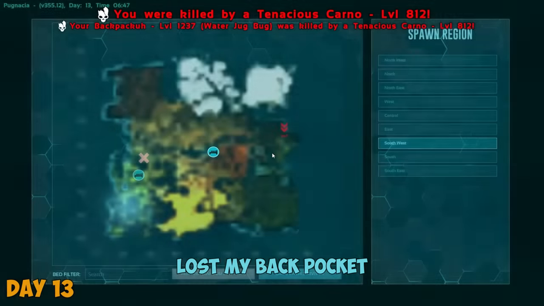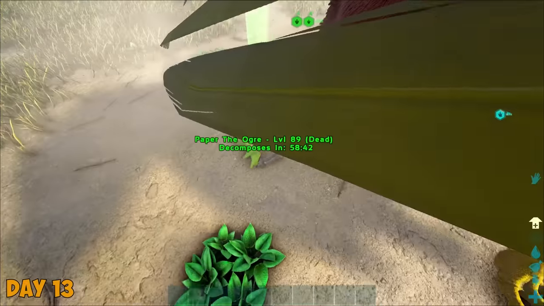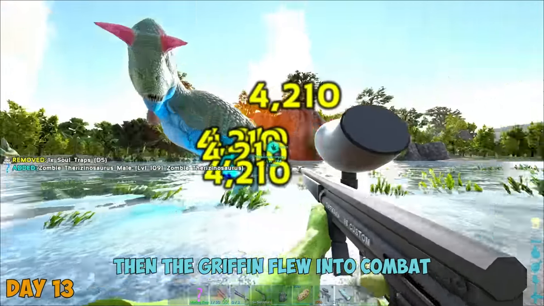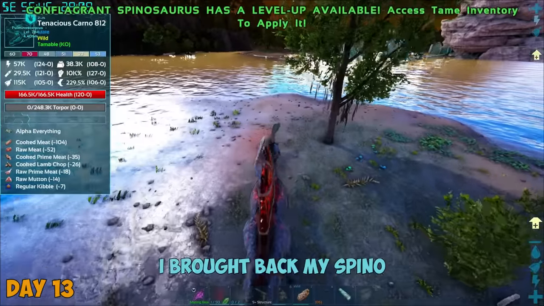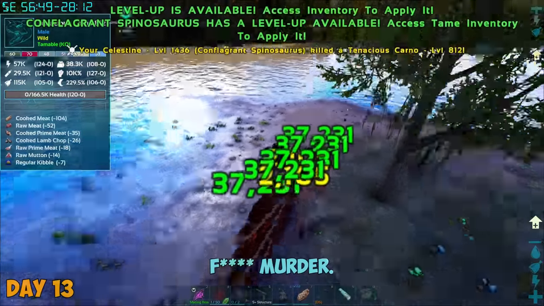I lost my backpack and my griffin, oh my god. I got back to my body and I grabbed my stuff, then the griffin flew into combat and he got me killed. And the griffin got killed because he was a dumbass. I brought back my Spino and it was time to do a big murder.